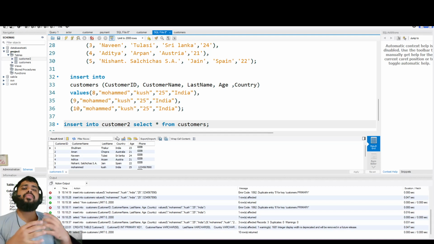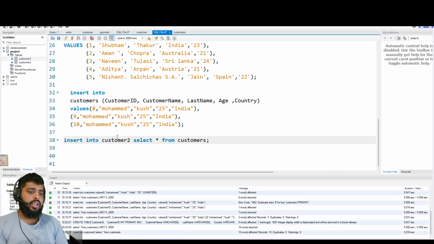Because the data types and the column names are the same, it will not give any error, and the customers insert successfully.